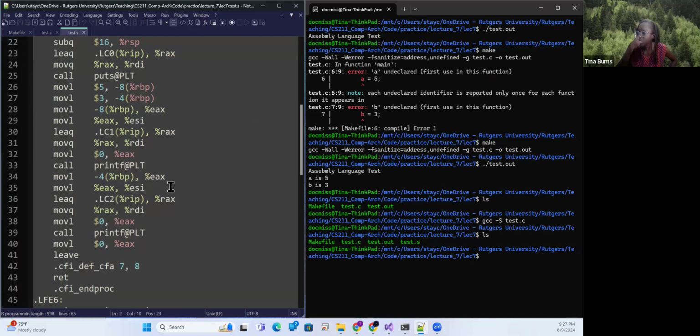The next function is I have that, but now I want to go ahead. This was at this register address here, but at 8. Now I'm going to take the same thing and do the same thing for B. So at -4 of this register, I'm going to include that into this, and then output that to the screen. So that's the basics of how this assembly language is working.